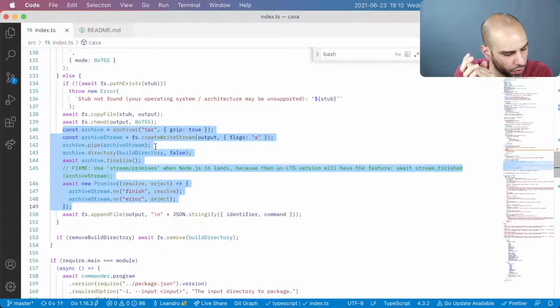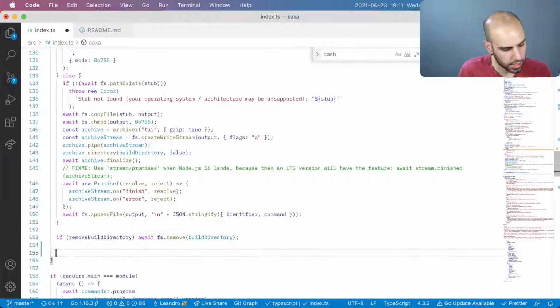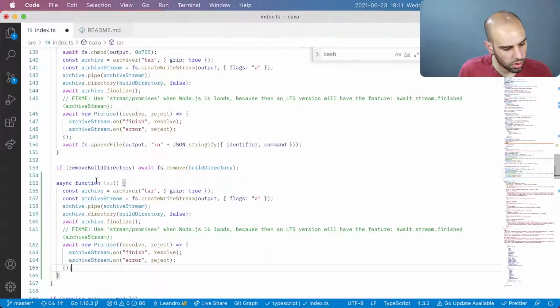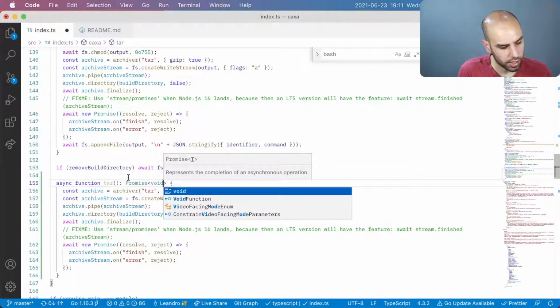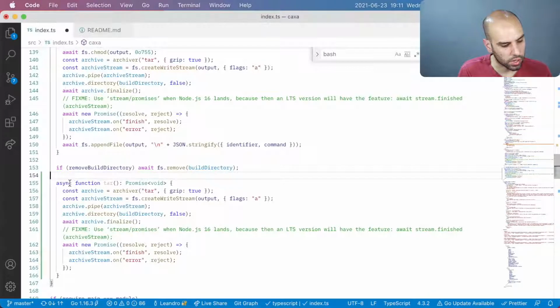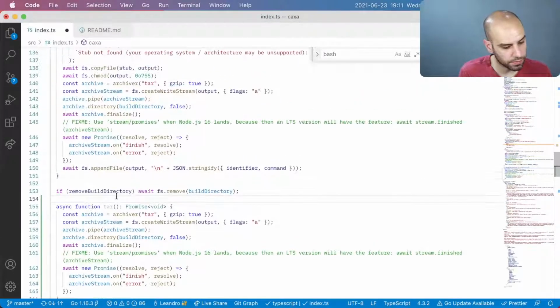So I believe this function will be asynchronous, and let me start by defining a function called maybe tar. We know it will be asynchronous, and it will return a promise because it is asynchronous, but the promise will be void. I don't actually need to do any work. This function is called for its side effect.